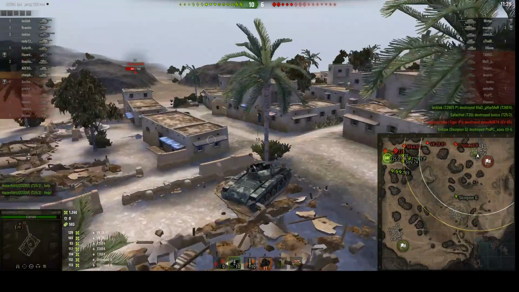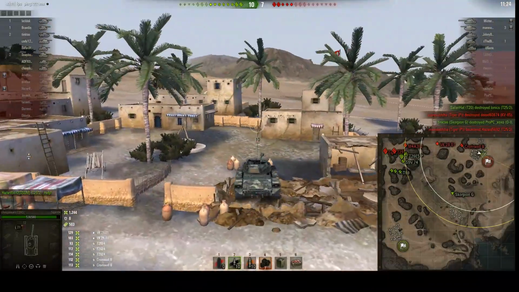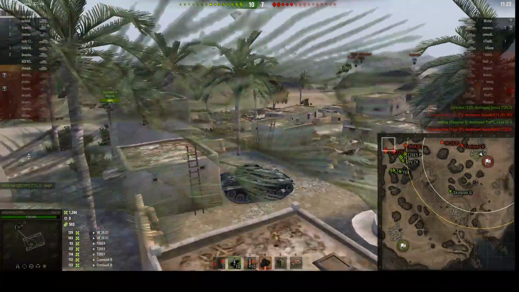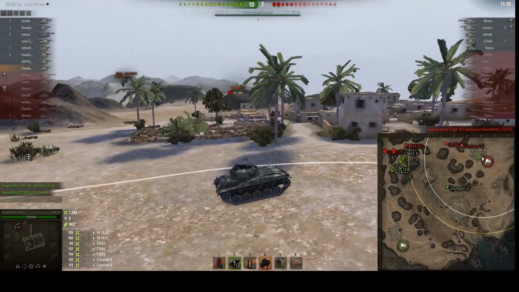So you can see the Cromwell is coming after me. I don't think he's going to get anywhere. The score is 10-6. And he knows where I am, so I'm going to go somewhere completely different so he can't find me. Accidentally go across the base.